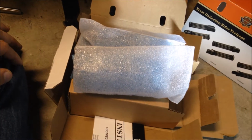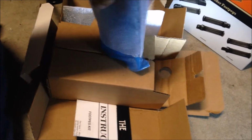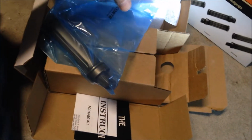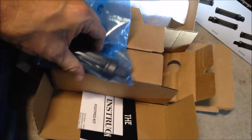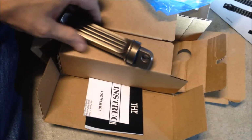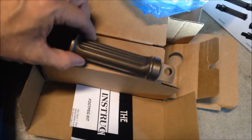The most important tool to start with, of course, is a knife. And after that, you finally get down to the pegs. Oh, but wait, there's another bag. Apparently brass does not ship well. Alrighty. And there you go. So now to bolt these bad boys on.